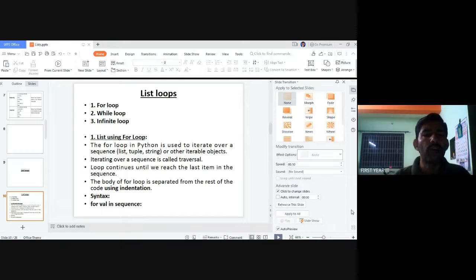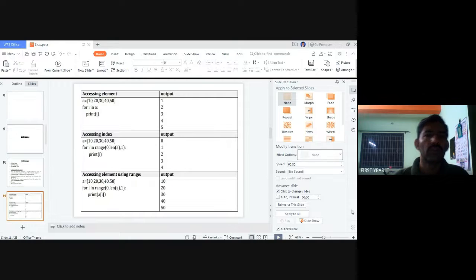The for loop lets us execute the statement a given number of times. We can use a for loop over a list, tuple, or string. So this is an example. A has the values 10, 20, 30, 40, 50.